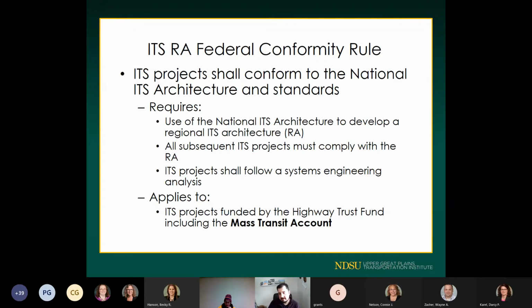And that's just a systemic way of studying your requirements, understanding your needs before you go ahead and procure a technology system. And the reason why the feds came up with this and made it a requirement is that in the early days of ITS, there were a lot of failed deployments, unfortunately, just because of lack of planning. Technology projects have complexities that are different from what we're typically used to, especially when we're talking about other areas than transit, such as construction, etc. Some of the more familiar activities that transportation agencies know.